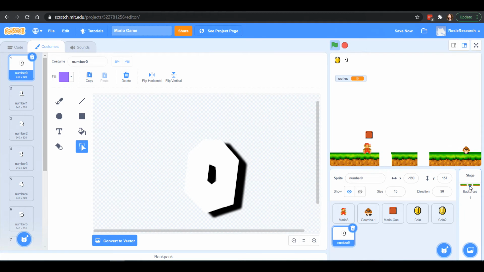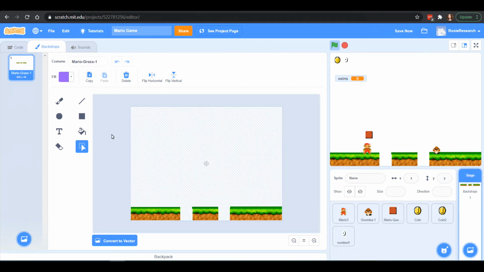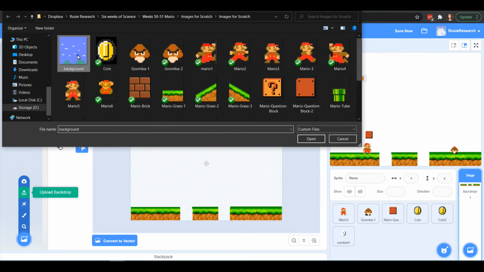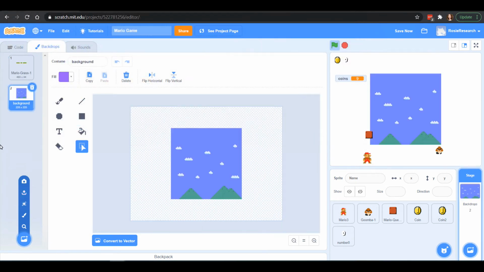So what we'll do is we'll go to our backdrops, and we can add in a fun background image. I'm going to add something that's sort of some clouds, and the way that I'm going to do that to get it in the back, because we didn't pre-plan this, we have a little background here.